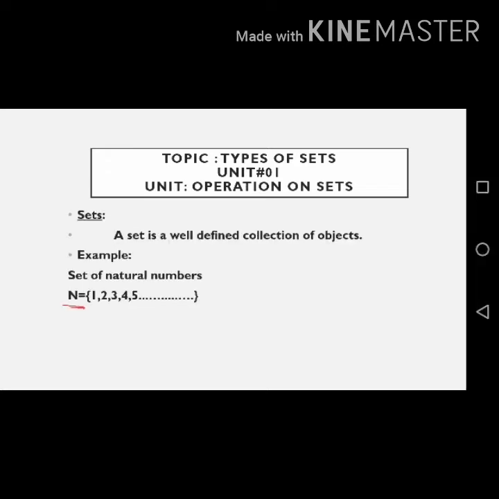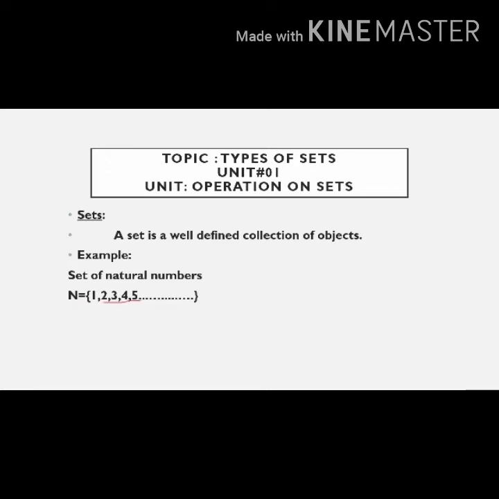First of all, we will write the name of the set through which the set will be denoted. In the given example, N is the name of that set. The name of the set is always a capital letter. After writing the name of the set, we will write the elements of that set, which are written in a row, separated by commas and enclosed in curly braces. In the given example, 1, 2, 3, 4, 5 and so on are the elements of the set, separated by commas and enclosed in curly braces. In this way, we can easily write sets of different things, numbers and letters.